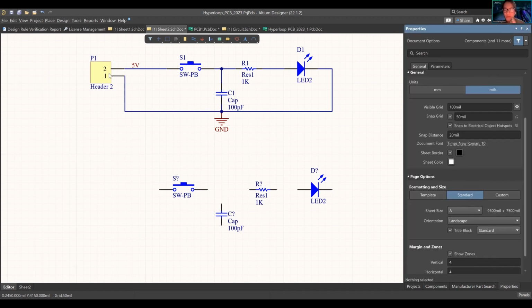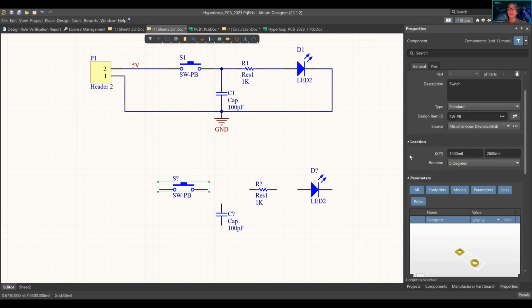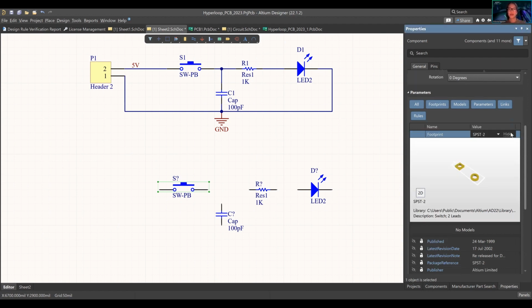If you double click on your left button, it'll pop up the panel, right? Because earlier what we saw, when I'm pressing the document, it's giving me the properties for the document. If I click the component, you see that it changed. That's the properties for the component. The component properties show everything. It has your designator, your comment. This is your comment down here. Description of the component, where it's sourced from, the location that exists on the board or on the schematic document, the footprint. You can have a bunch of different footprints, this is only one footprint.